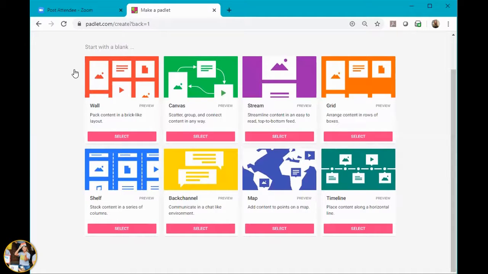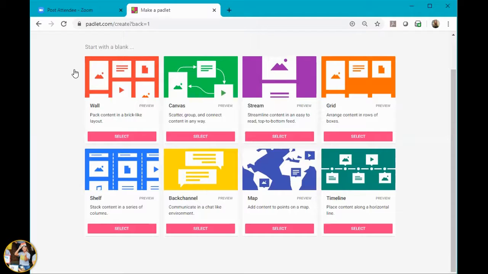Take just a second and pause the video and click the preview option under each format to get an idea of what that Padlet may look like in a live setting. Be sure to check out the shelf where the author in the preview has created a KWL chart. This would be a great place for students to post where they have to classify, organize, or identify information. The back channel will read more like a conversation log.